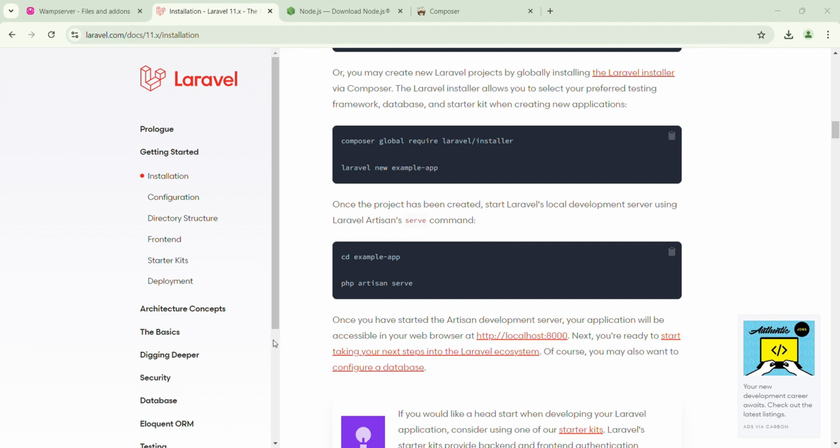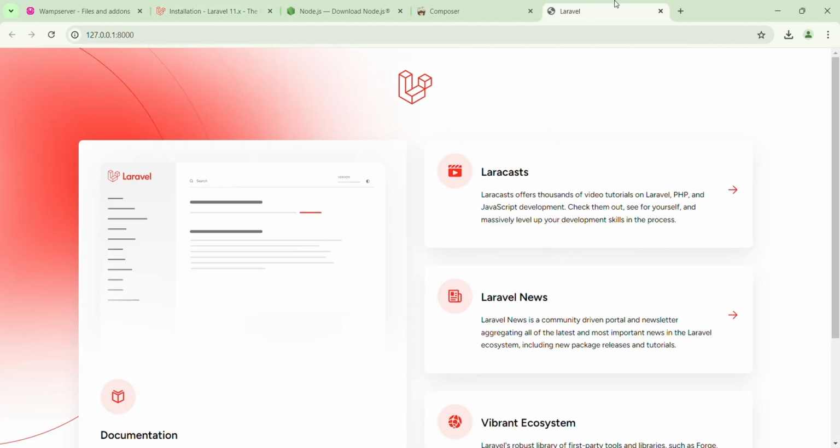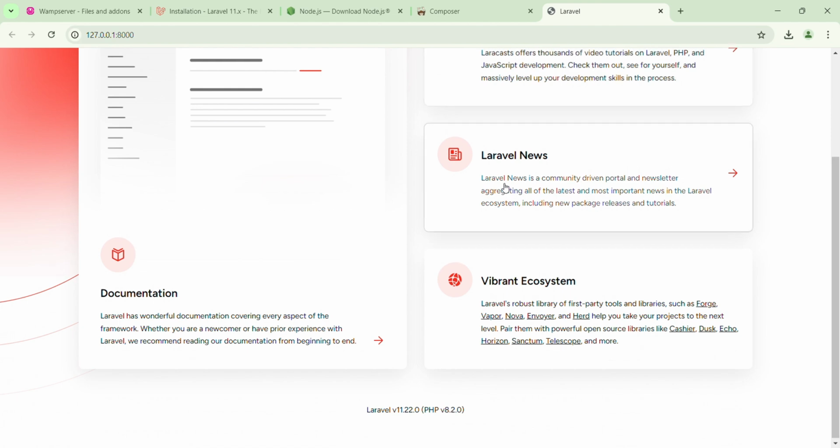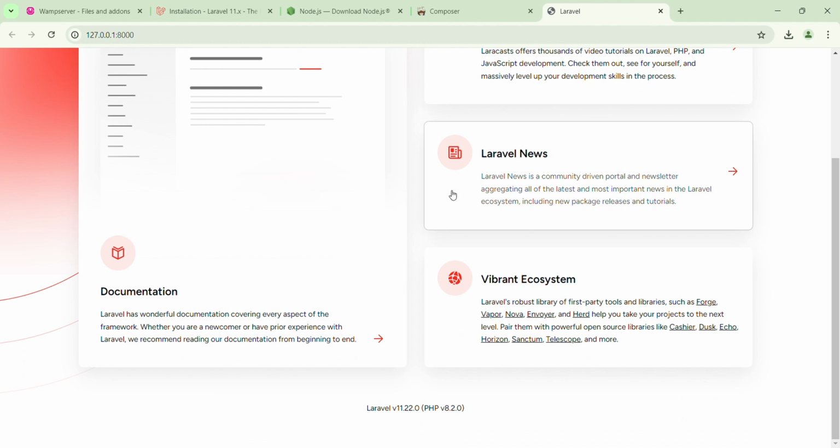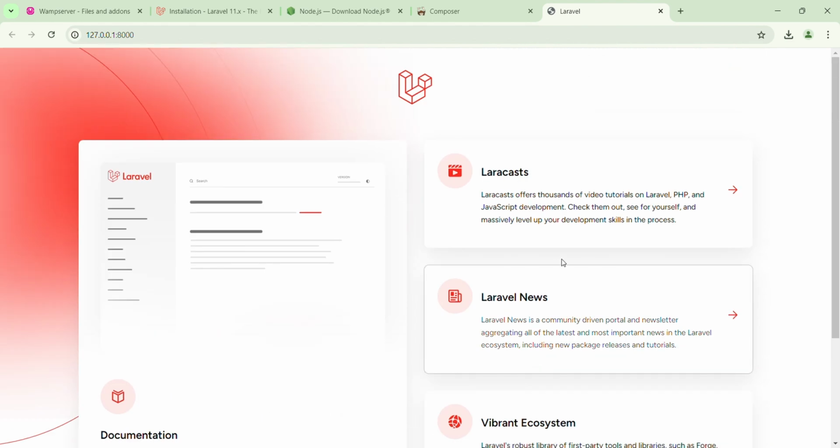Okay, so this means the first project is running on localhost, so I can click there. This means we successfully installed Laravel version 11.22.0, PHP version 8.2.0. Okay, so yes, that's all. Thank you for watching my video.